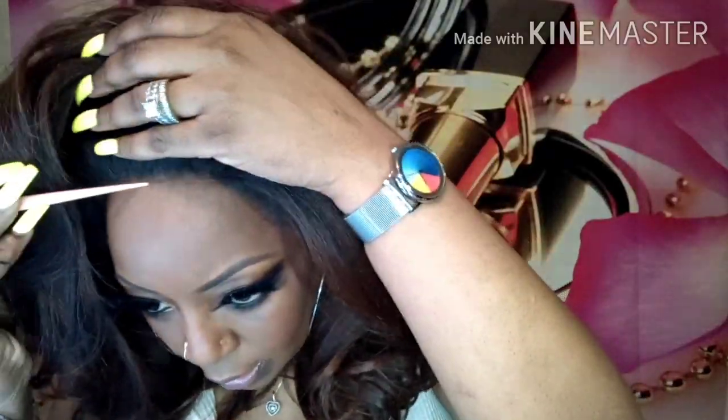Now, this unit does have baby hairs, y'all. But they're there, okay? Like I said, I've combed them up into the unit now. And this color, this chocolate swirl, look at that color. This color is absolutely gorgeous. It has a nice little blend. They did an excellent job on the blend. As I told you guys, Outre is knocking it out of the park with these colors.